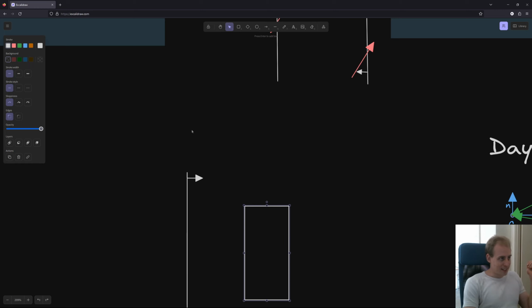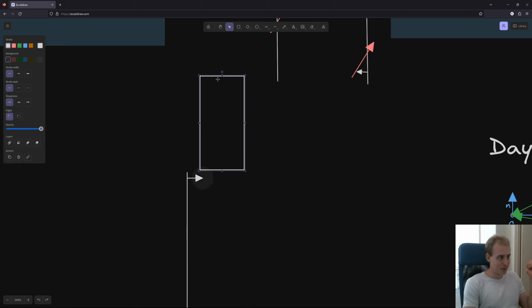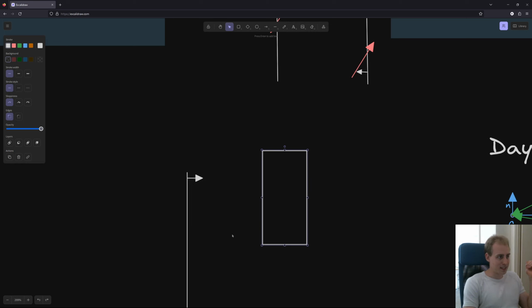So if the wall is extended up by the length of the rectangle, and then we collide with the top left, then that will be equivalent to colliding with the whole rectangle.